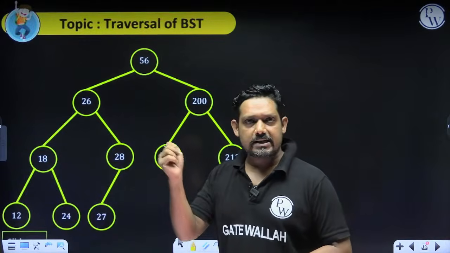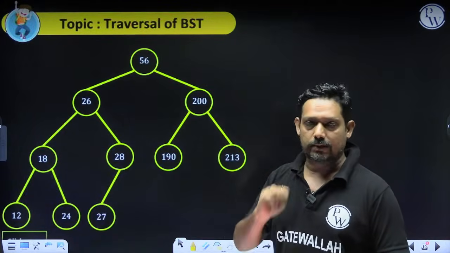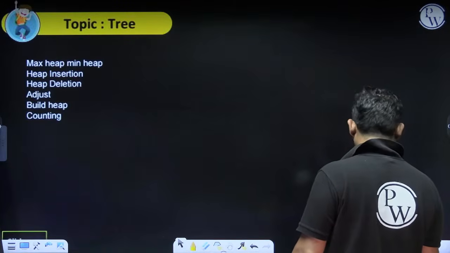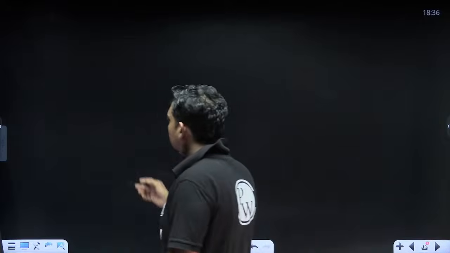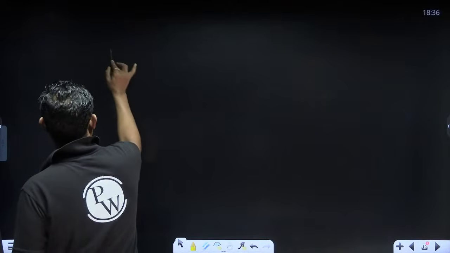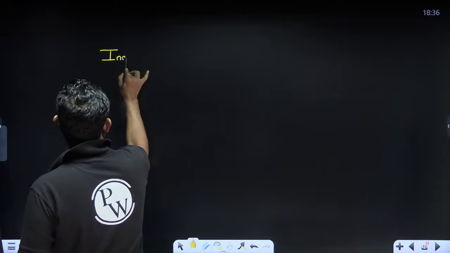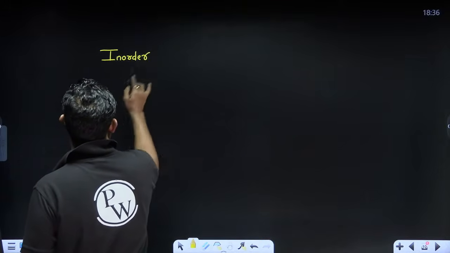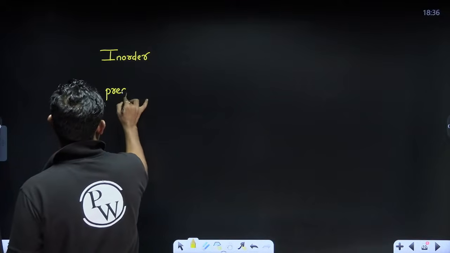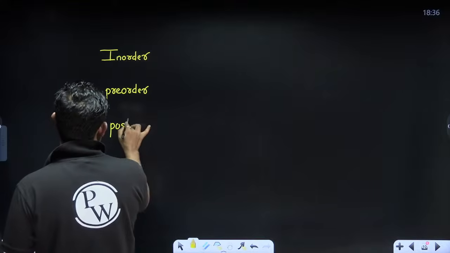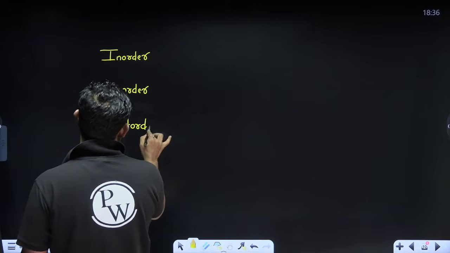It is more or less related to graph traversal as well. We'll talk about the depth one, and the depth one consists of in-order, pre-order and post-order. The depth consists of three traversals.